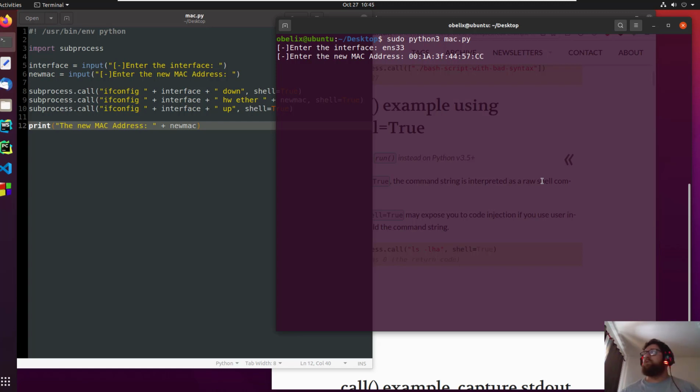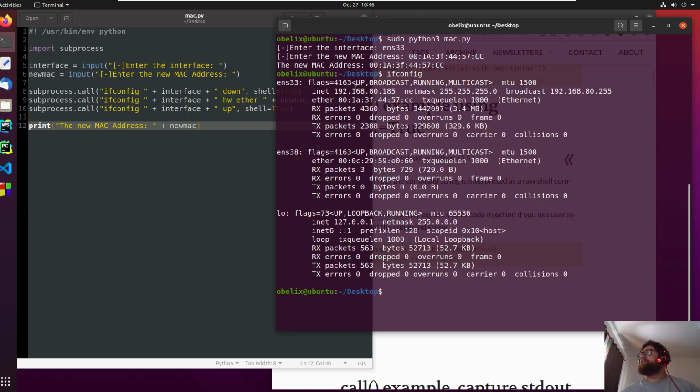Let's see if it's going to work. Yes, so if we check here, ifconfig, here's our new MAC address, 001A3F4457CC.